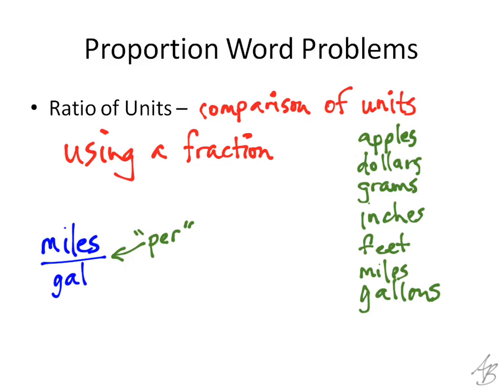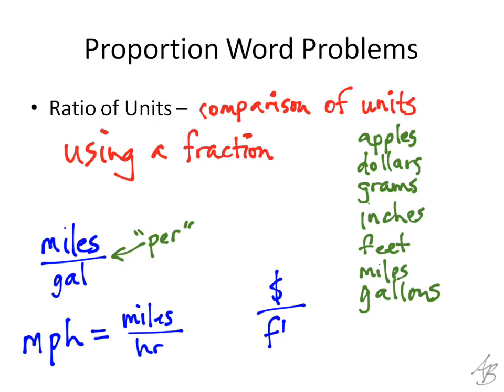So miles per hour, usually we write miles per hour like this, right? MPH. But if we were going to write that as a ratio of units, you could write it as miles over hours. So miles per hour is a ratio of units. It tells us how many miles we can go in 1 hour. But if you go to the hardware store and you're going to buy hardwood floor for your home, it's going to be dollars per square foot, right? You ever heard that ratio? So dollars per square foot.